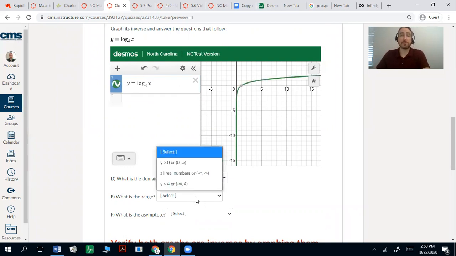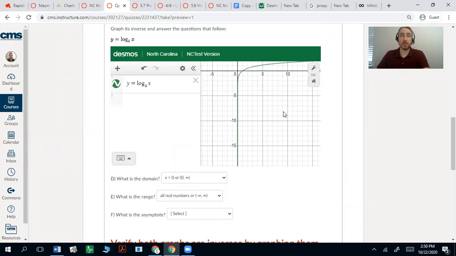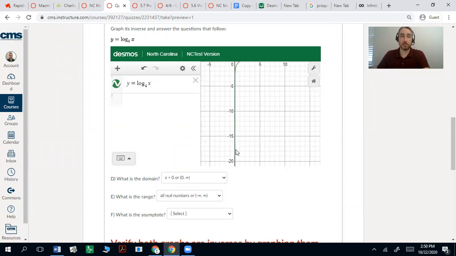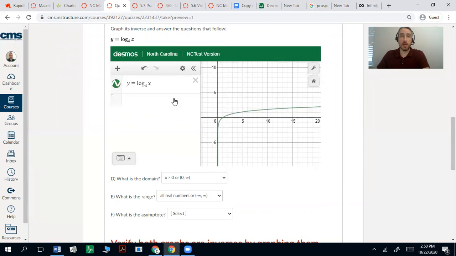The range is unlimited. That's going to be all real numbers because this will go down forever. And if I plug in a really high x number, like a million, or if I keep going, that y value is going to keep going up. It doesn't approach a value; it just steadily goes up higher.